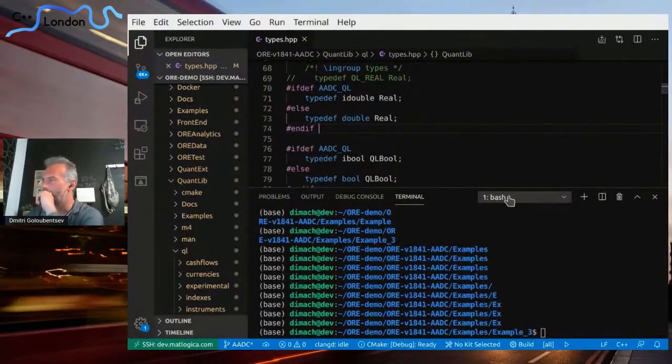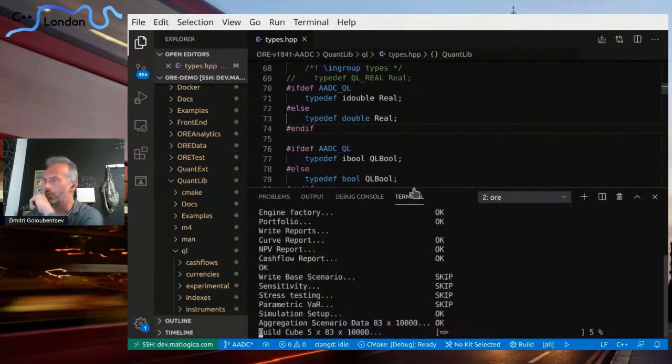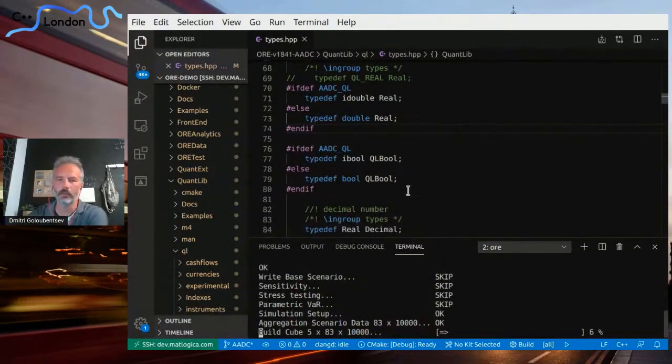So now I'm going to talk about what we had to do to integrate with QuantLib. In QuantLib, conveniently, they use a real typedef throughout their analytics. So we didn't even have to go and change double to some other type.